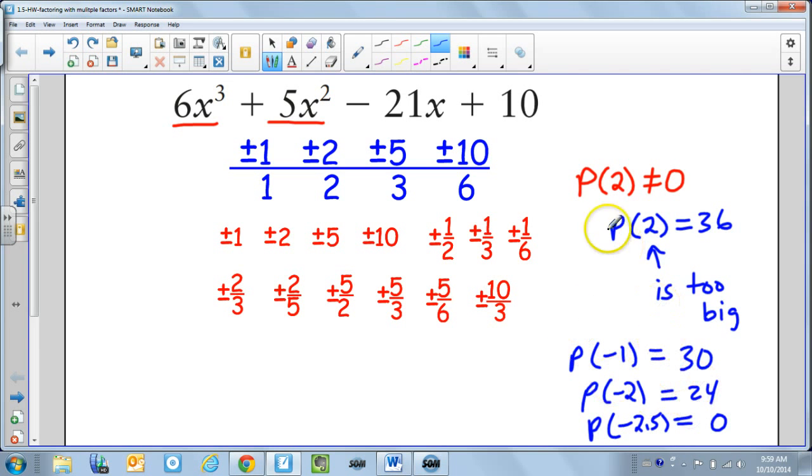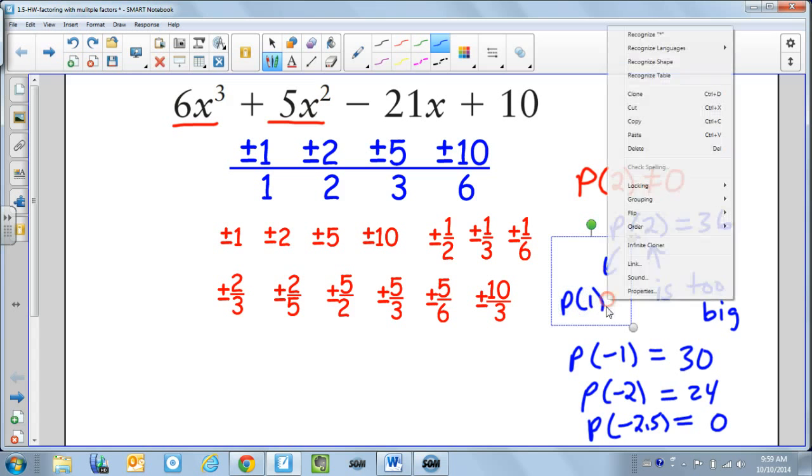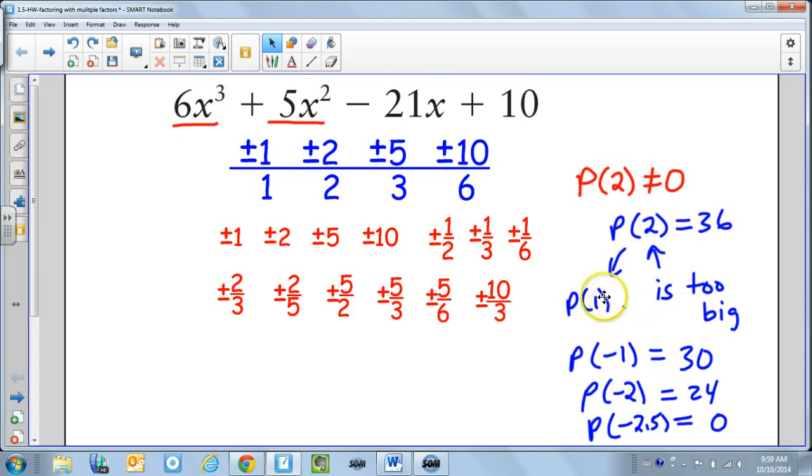Now, of course, that all is predicated on the fact that I ignored the obvious P1. This being too big should have led me to try the P1, and I would have got there with that one as well. So just a couple of options as far as finding that first factor goes. Once I found one, of course, I used the factor theorem to solve. But again, P1 was probably the best one to find from the very beginning.